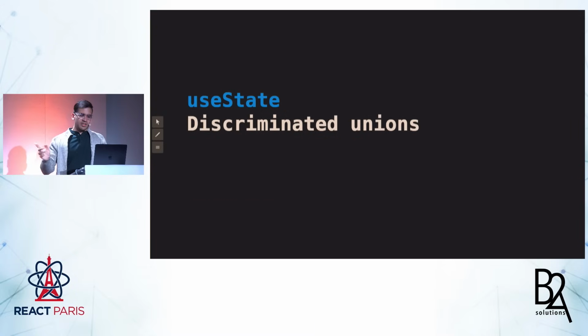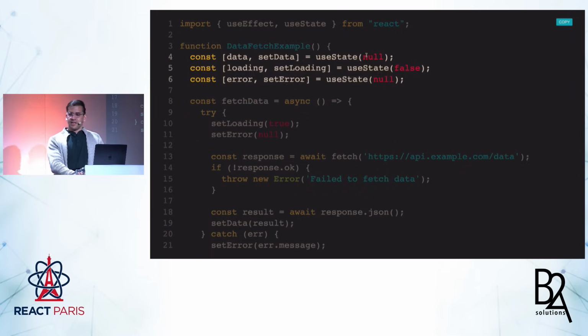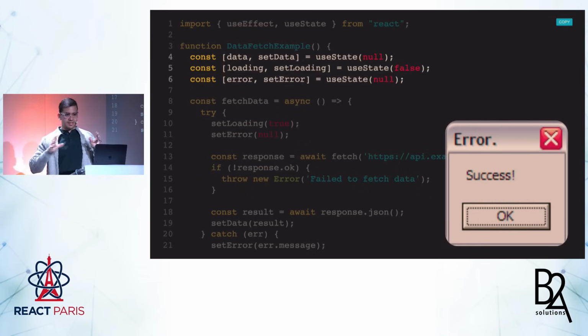Now, let's go a little bit further with enums. Again, this is code we have seen all the time. We have data, loading, error. And the problem with this, though, is that how can you guarantee that, for example, loading is not true at the same time error is true, or like we have data while we're still loading, or just basically there's many possible states that can happen here, and we might end up with some impossible state. So how do we manage that?